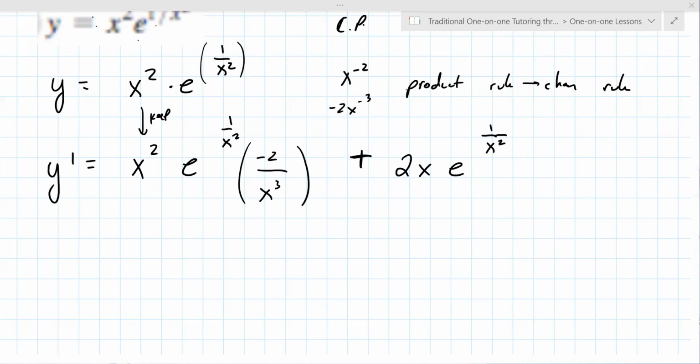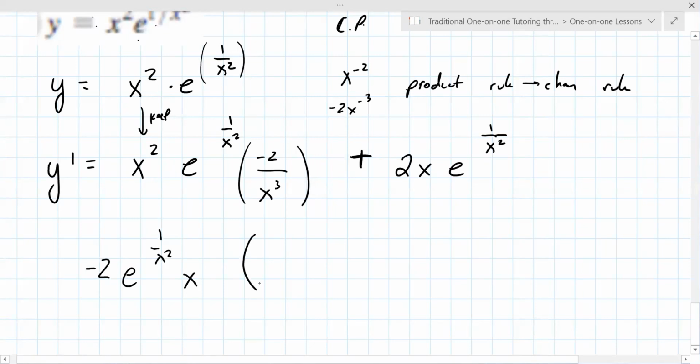So then you set each, or you have to factor, huh? So you can take the e. Yeah, so you can factor out an e in both of them, and you can factor out an x and a 2, and actually a -2 from both of them. But actually, I take that back. I should have had you simplify this first. So it's -2 over x, e to the 1 over x squared, plus 2x, e to the 1 over x squared.